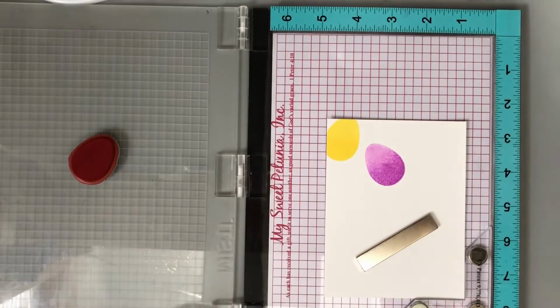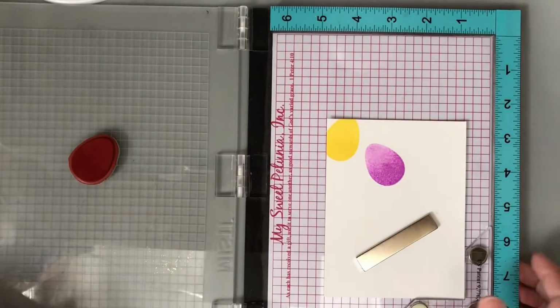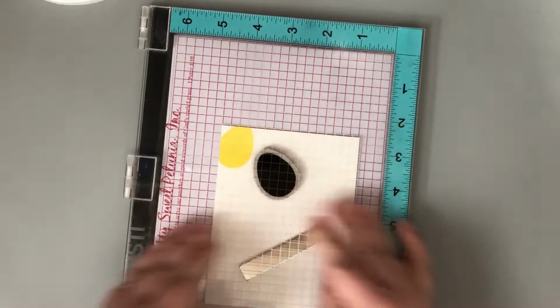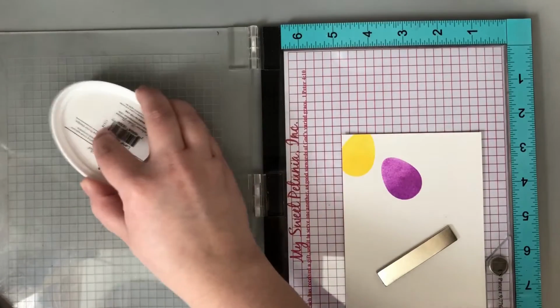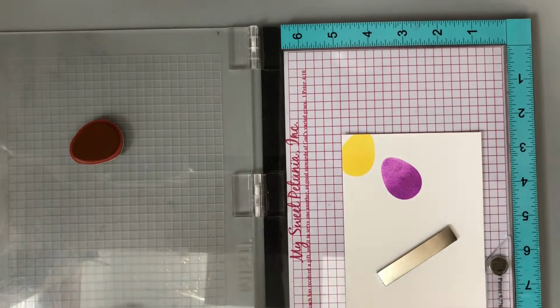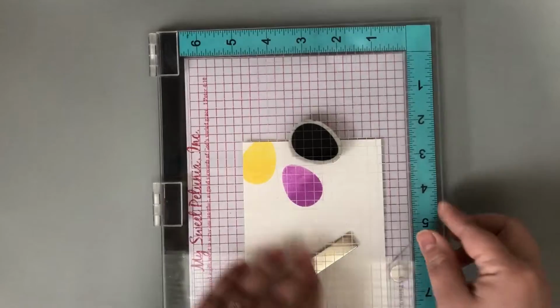Now I want better coverage, so I'm going to go ahead and again ink it up, and then once again use my towel just to dot off the very top of that egg, and I'll stamp it down a second time. You could by all means leave it one time stamping, and it's a gorgeous result. I just happen to like the two stamp look better. Now these stamp a little splotchy at first, but they do even out as they sink into the paper. So keep that in mind as you're stamping as well.